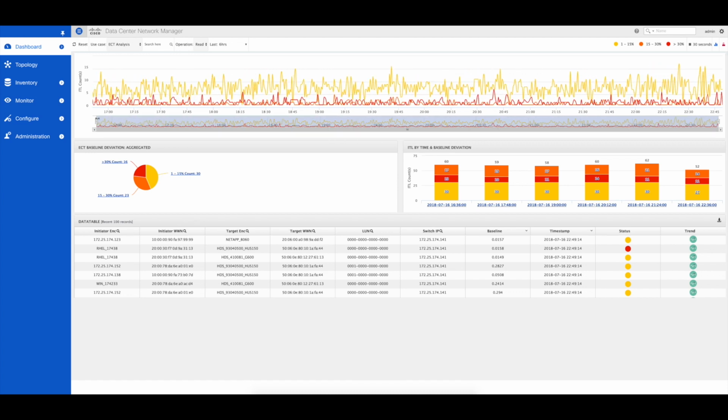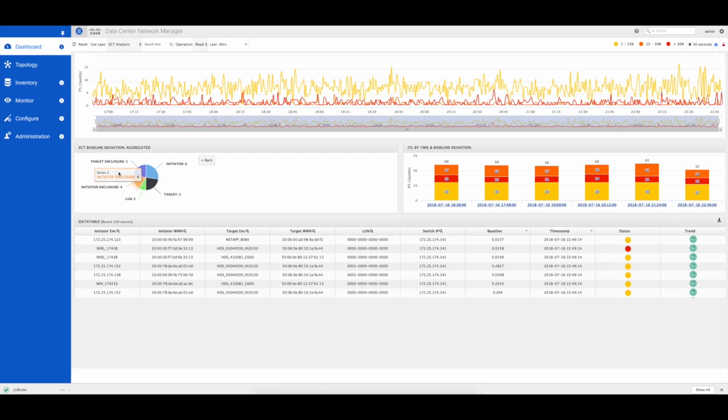And we can explore some of the data that we have within our view. So what we can do is we can see that there's been a lot of deviations away from the baseline. We've got an aggregated view down below, so I can see 30% of these, or 30 ITLs, or initiator target LUN pairs, have deviated, 30 of them have deviated 1 to 15%, 16 have deviated more than 30%, and 23 have deviated 15 to 30%. If I wanted to see what comprise these, I could simply click on them. And I can see that some of them are initiators, some of them are targets, some of them are LUNs, and you can see any of this information by simply clicking on it.